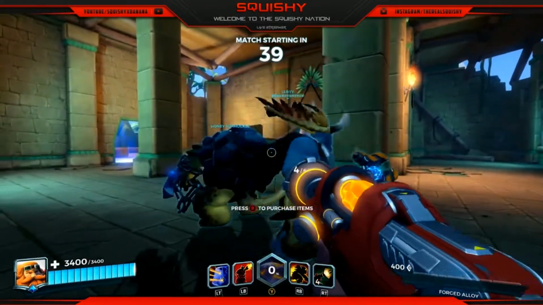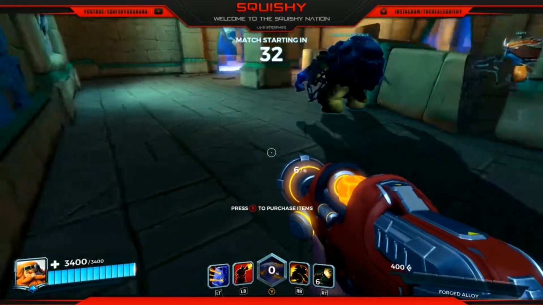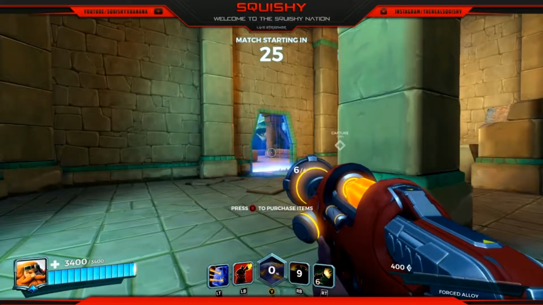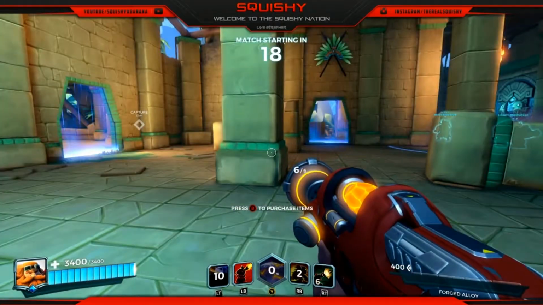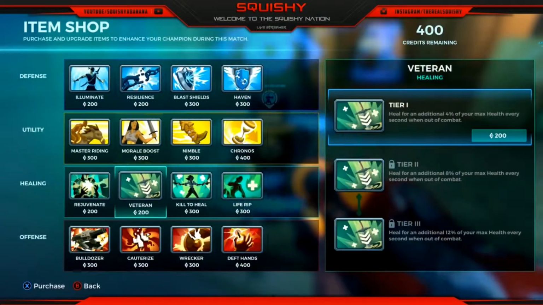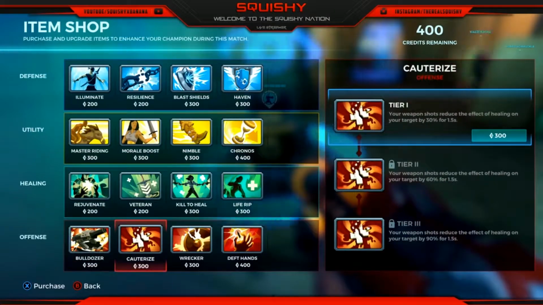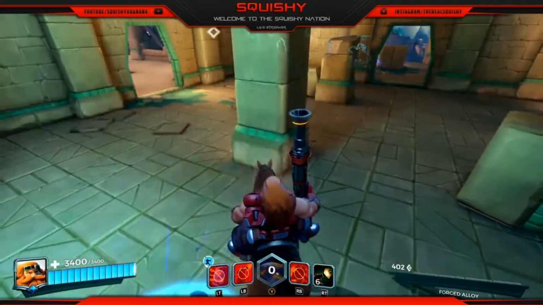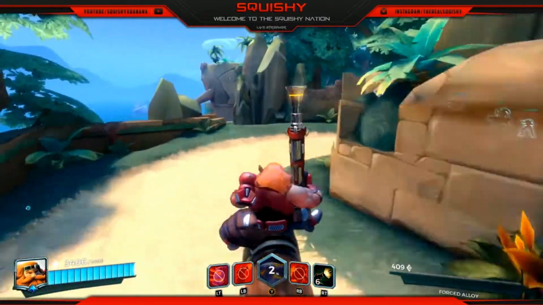Shit, it's like a shotgun. Right bumper. Prepare for battle. Oh shit. That's fucking cool. That's what they mean by barricade. Okay. Three, two, one. Not really sure what I want. Not really sure what I want yet. Come and get me.